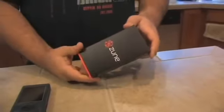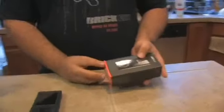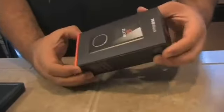Here's the whole box. It's brown with the whole Zune orange and pink color. Let's open that up there.